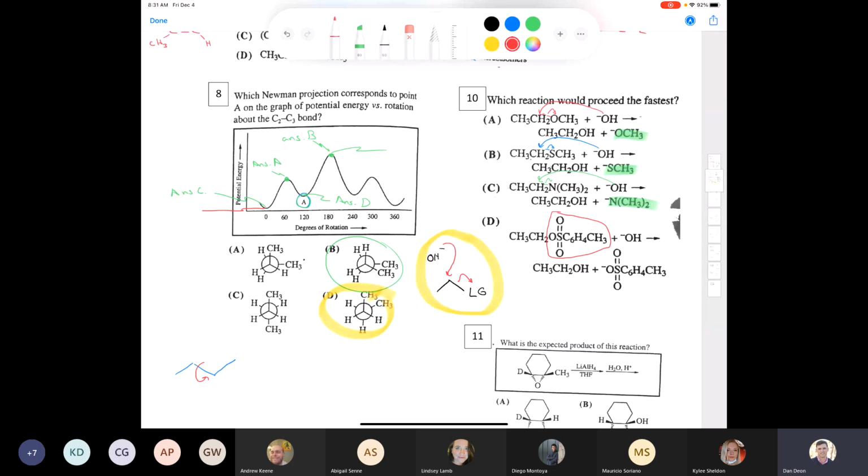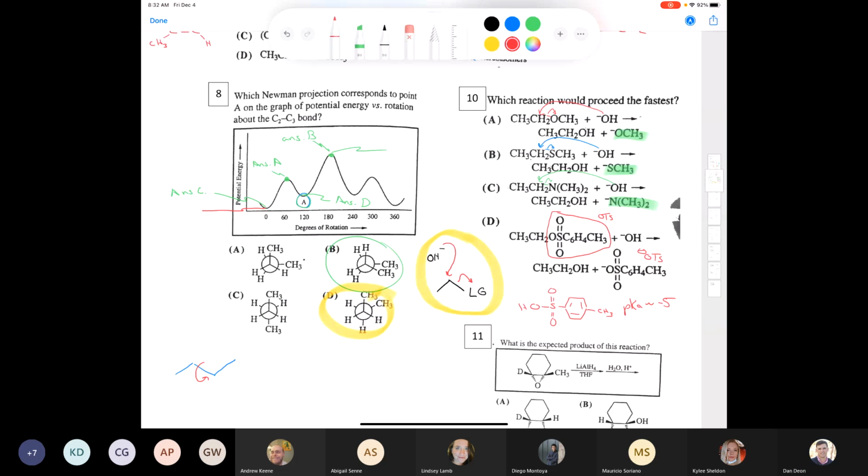You might not be used to seeing C6H4 like that, but what I have circled in red, that's like saying this. So you've got O, and then you have C6H4 represents the aromatic ring, and then you've got a methyl group attached to it like this. So this is a tosylate, OTs, okay? So this is OTs minus. And tosic acid is a really strong acid. You look up tosic acid, toluene sulfonic acid, it has a pKa of around -5.